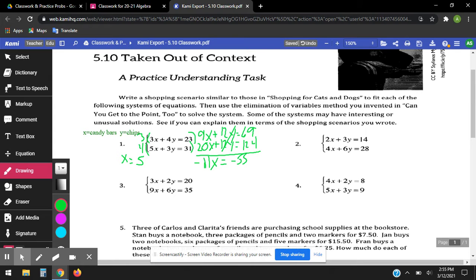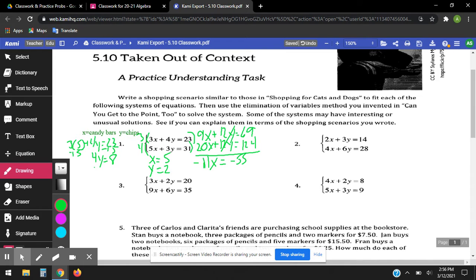And so now if we substitute in, I'll scoot that over so I can use my substituting on the other side. So X equals 5. If I substitute in, we'll do the first one since it's smaller numbers. 3 times 5 plus 4y equals 23. Let's subtract 15 from both sides. So 4y equals 23 minus 15 would be 8. And so that means y equals 2. So it costs $2 for the bag of chips, $5 for the bag of candy bars. We'll say it's a bag of candy bars since it ended up being more.